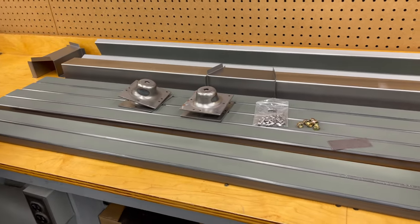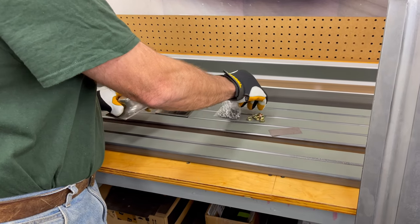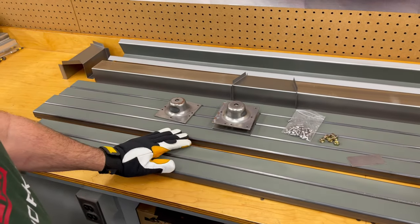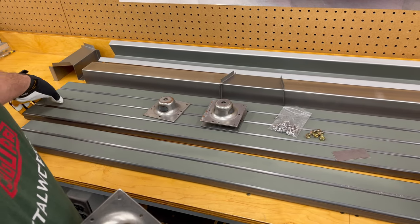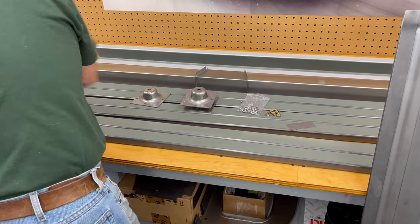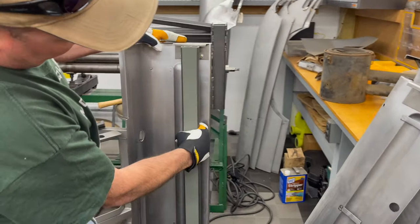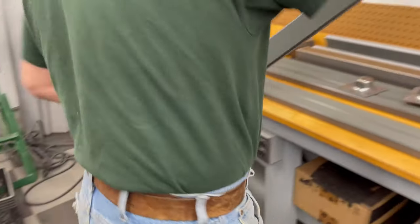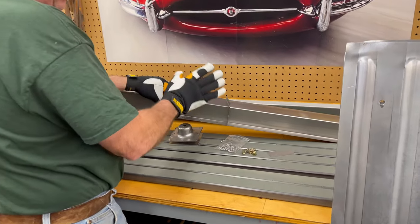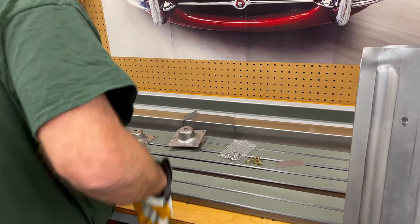You'll be seeing a lot more of that as this project goes. We're going to spot weld that and then weld it up with the MIG. We are also going to attach our radius arm cups to the floor. Here are our cross members, and this is our hidden subframe tubing - we're doing two assemblies, so there's two of everything. These will get welded into the inner sill. These are for under the cross members. The cross member is 18 gauge instead of 20. We've already painted the inside and put our weld-through primer on those flanges, so that's all ready to go.